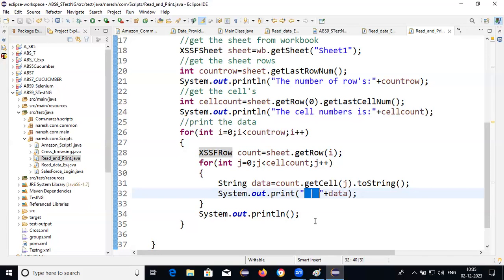Next line. If we want to print pretty print, we need to remove the ln from System.out.println.